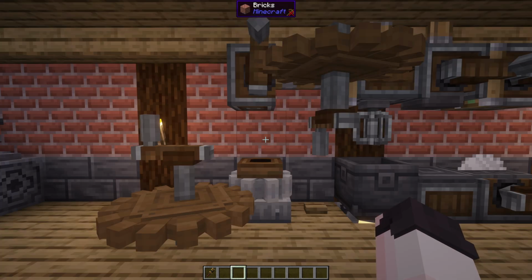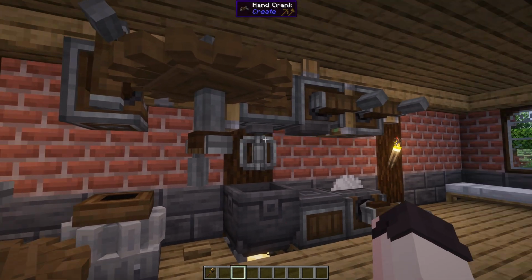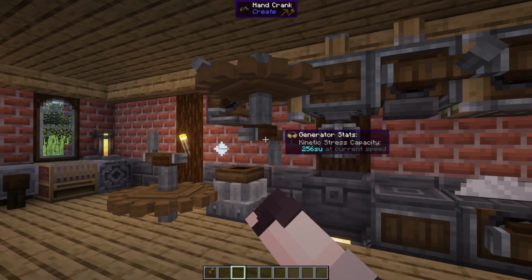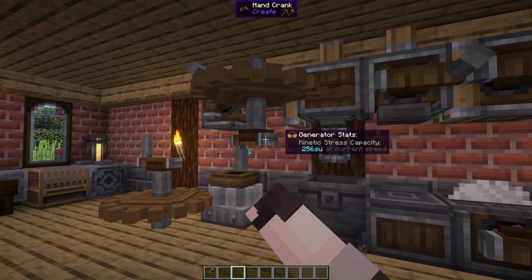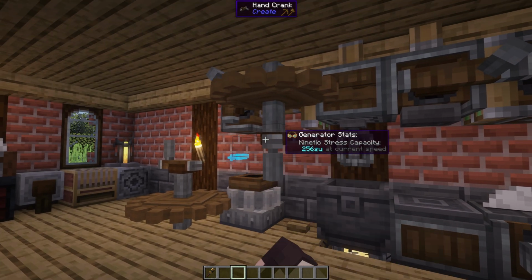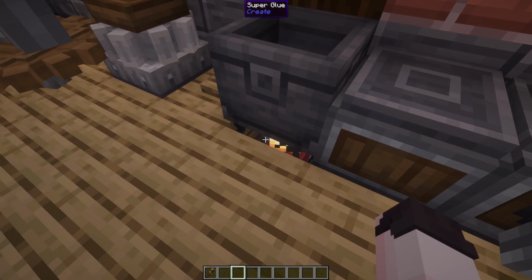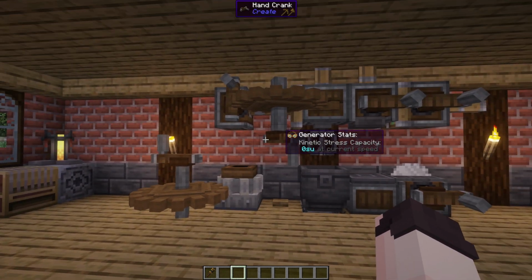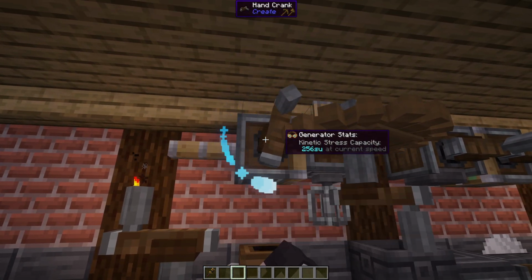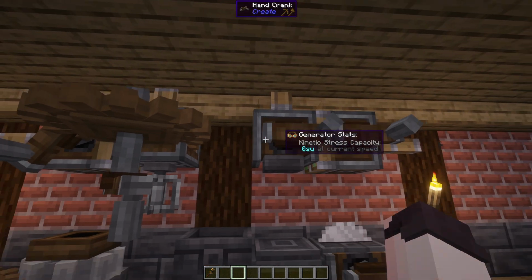Very basic machines. These are all powered manually. So you have your mechanical mixer here, which you turn, and that will power your mechanical mixer at twice the speed. You also have a blaze burner down there you can feed with lava or something like that. And then if you want to get rid of the mixer, you can just move that over just like so. And now you get some free space here.